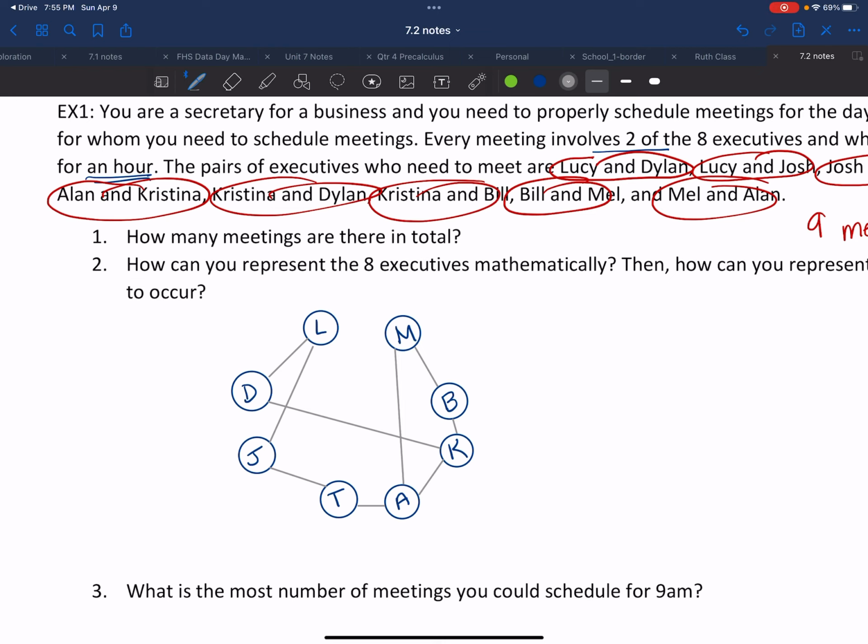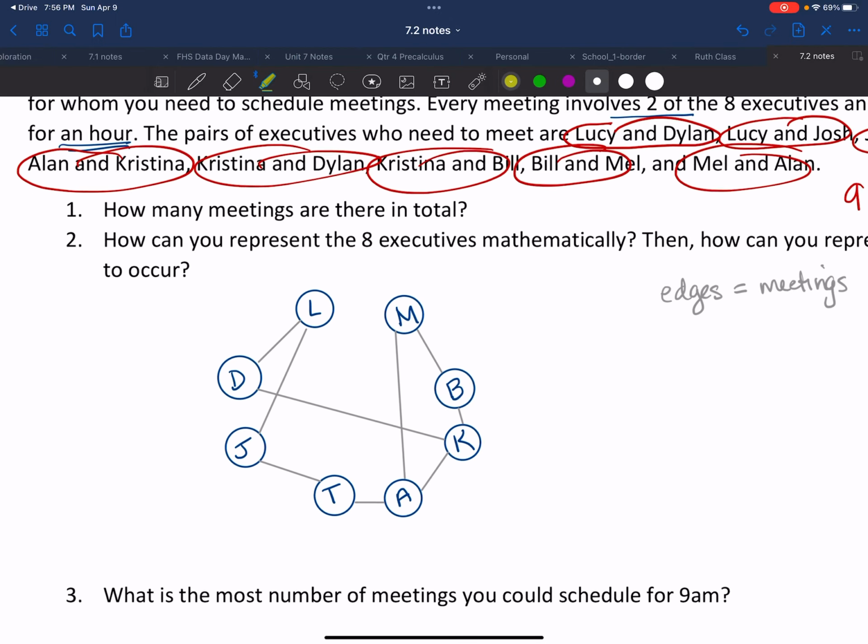Okay. So what I can see here is I have a construct of all of these meetings. So if I count them, 1, 2, 3, 4, 5, 6, 7, 8, 9, all of my edges represent the meetings. Okay, the pairs that are meetings. And then what I'm going to do is color each edge based on what's happening. And again, I'm going to go ahead and grab my highlighter here because it seems to be kind of an easier way to designate colors.